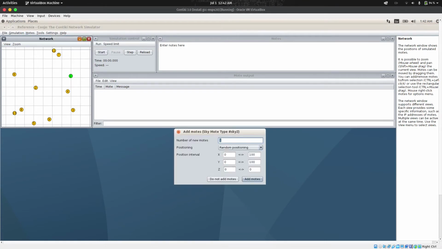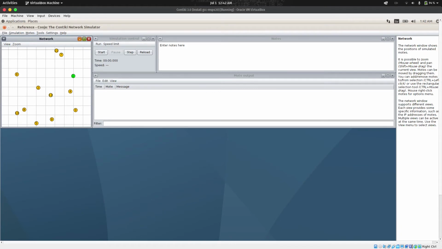So let me just add mode with the same as the second one that we created. As the second, just a sender mode. I want the color to be the same so that when we perform the attack, we will know that this is a malicious mode. So another mode 12. They are all of the same type. Because I want to remove the last mode that I added, mode 12, I replace it with the malicious node while we are performing the attack.